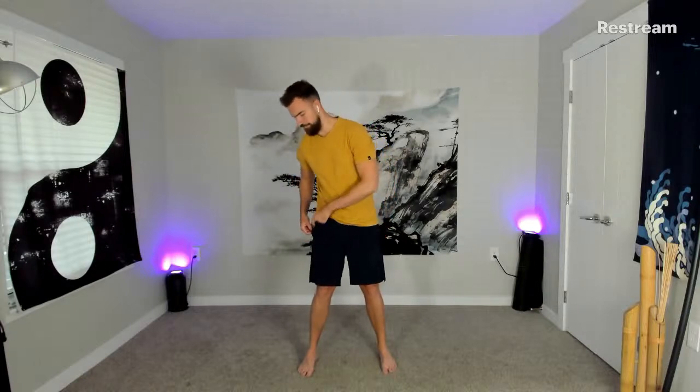Very nice. Let's step it out, shoulder width. We'll find another dragon Qigong. This one not part of swimming dragon. Swimming dragon generally deals with the spine. This one also opens the lower spine, but it's more meant to open the waist itself and to stretch the hip flexors.